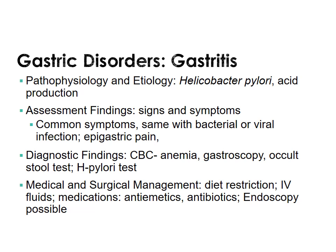Remember I said that mainly the reason people come to get seen is because they've developed ulcers and they have severe epigastric pain. By the time they have severe epigastric pain, then they have the ulcer formation going on. They'll get an H. pylori test. Remember, we can test for H. pylori in blood, stool, mucosa, or with the breath test.